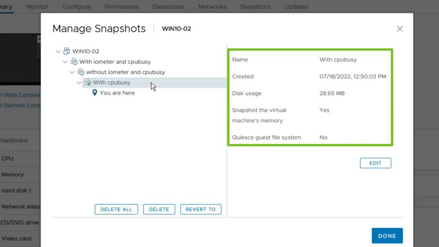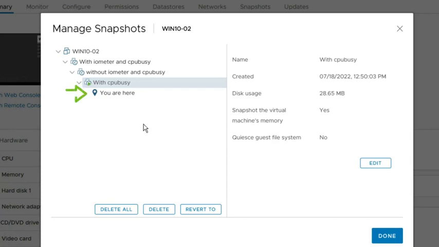When you select a snapshot on the left, you can see more information. So in addition to the name, you see the date when it was created. You see how much disk usage we have for this snapshot. And we see that the snapshot includes the virtual machine's memory. And you can see that below this third snapshot, we have the "You are here" pointer.